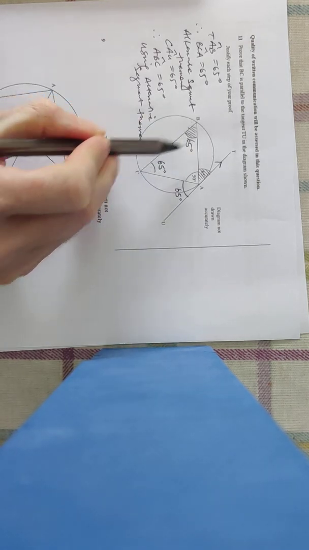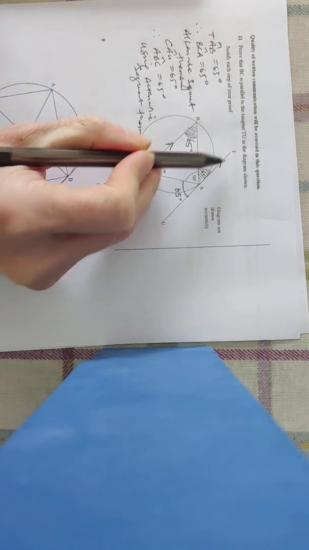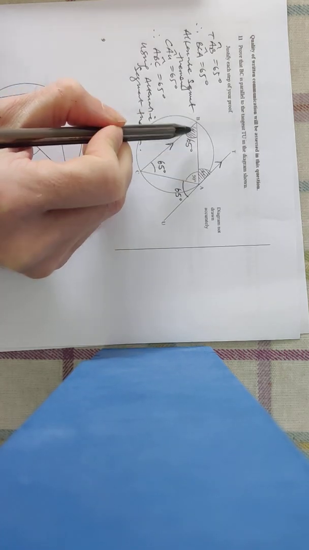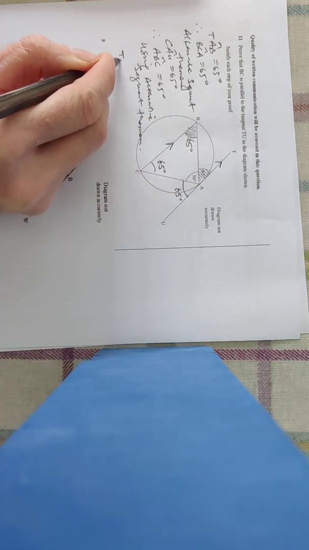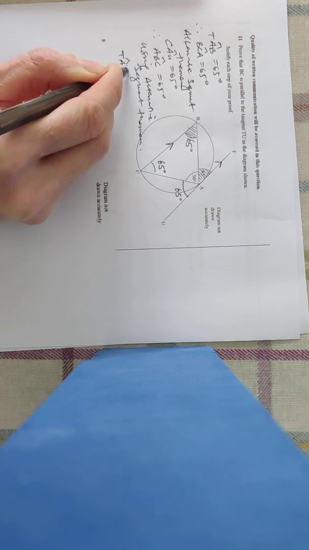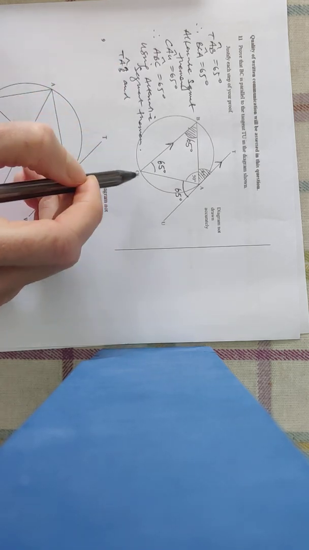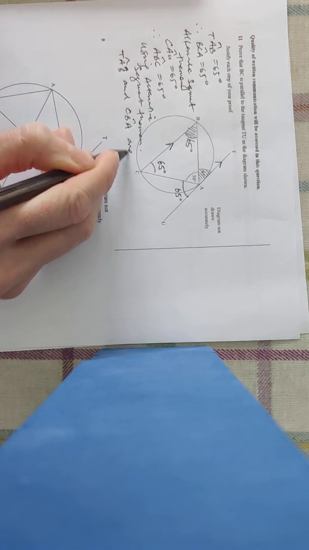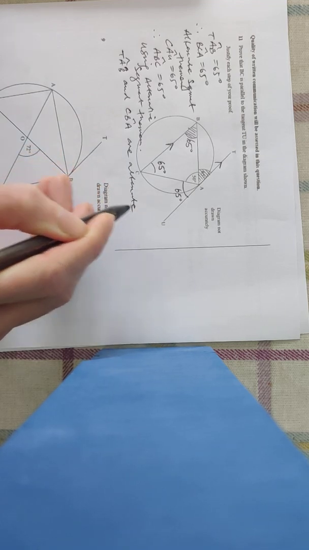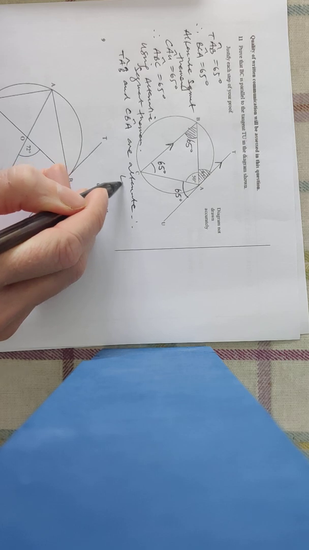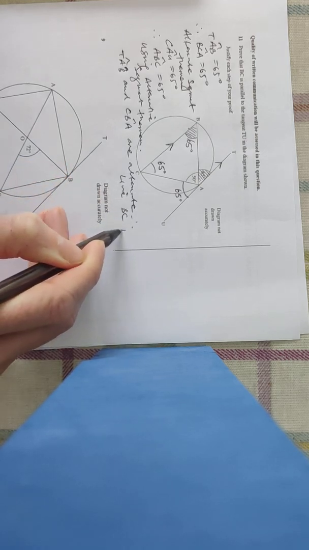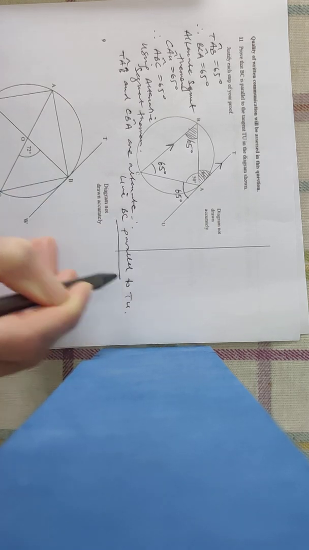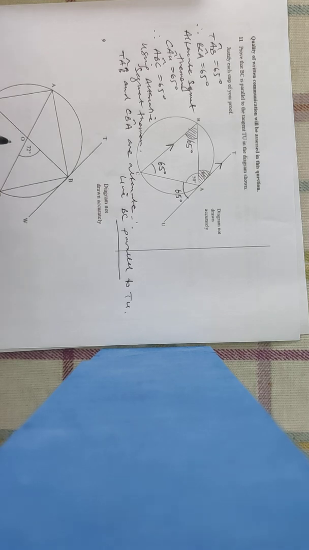Because these two angles are equal, right, we can see that there's a Z here where TAB, and that's that angle, and angle CBA are alternate. Therefore, the line BC is parallel to TU. Okay, you write that out in the exam, you're getting full marks. That's the way it works.